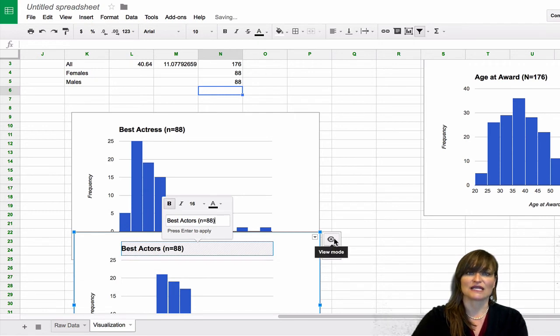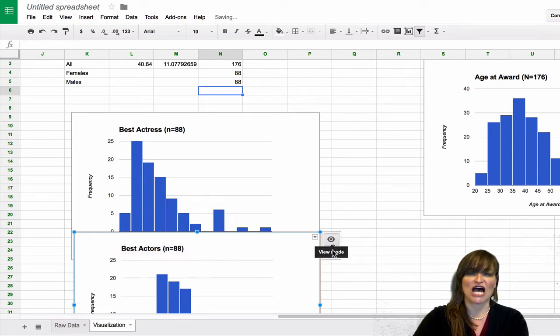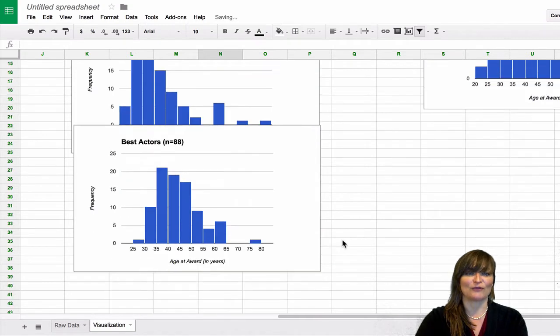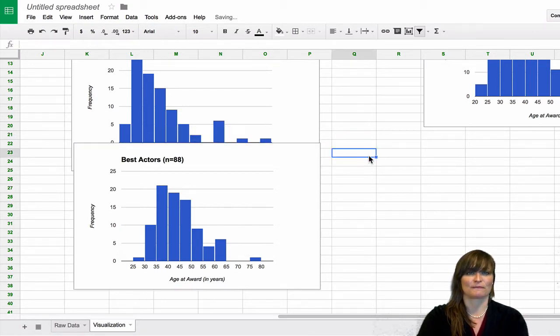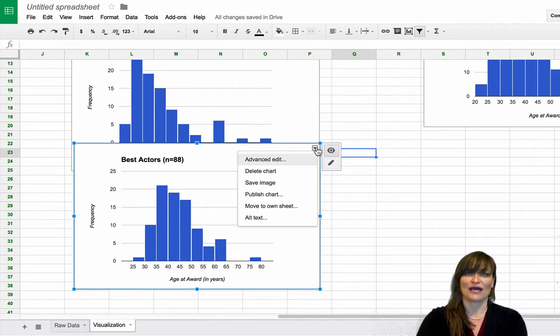I notice that the I and the pencil here are view mode or edit mode. I was having trouble making that little pop-up menu go away. And if you choose the view mode, then it does. When you're happy with your histograms, go ahead and click on the top right little downward arrow and choose Save Image.